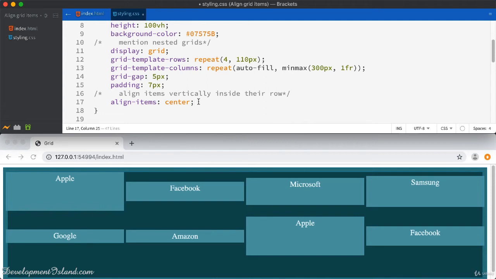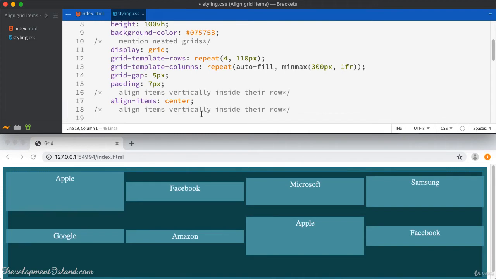So let's keep this aligned to center. And let's move to the next step, which is to align our items horizontally inside their columns. So instead of aligning them vertically, I'm going to align them now horizontally inside the columns.